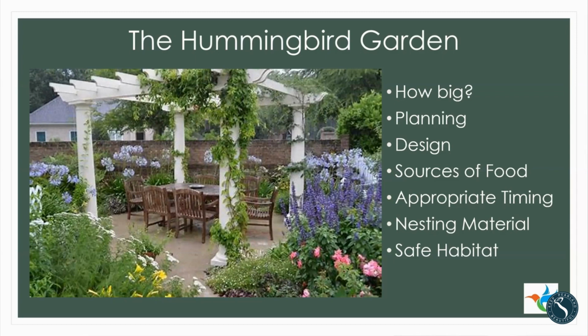Hummingbirds' major sources of food are flower nectar and tiny insects and spiders that are attracted to flowers. I was kind of surprised about the tiny insects and spiders. I don't know why. I always just thought they liked nectar. Selecting appropriate nectar flowering plants that bloom during fall and winter will provide for the highest concentration of hummingbirds and the largest number of species. Spring can also be a good time because of the migrations that we have.